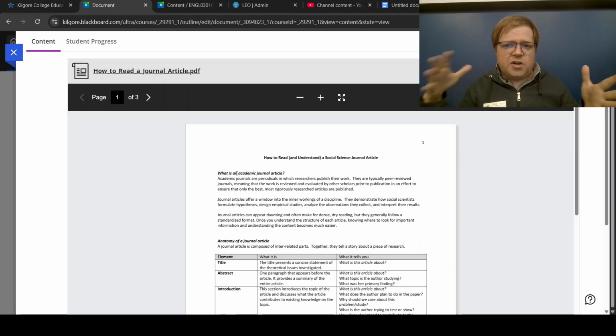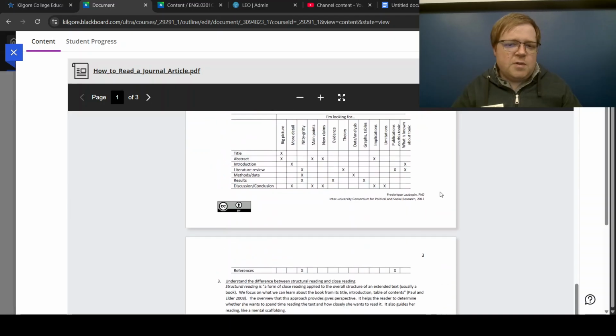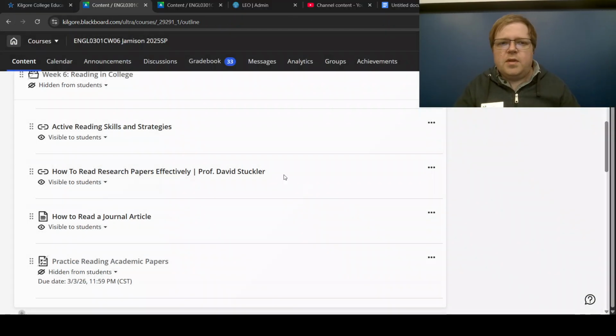Some of this is very high-level stuff that you may never actually have to do. Some of it applies more to grad school. And I didn't learn these skills until grad school. It would have helped me out quite a lot as an undergrad. So make sure to read all of these. Make sure to keep an eye out and figure out as many skills as you can from these.